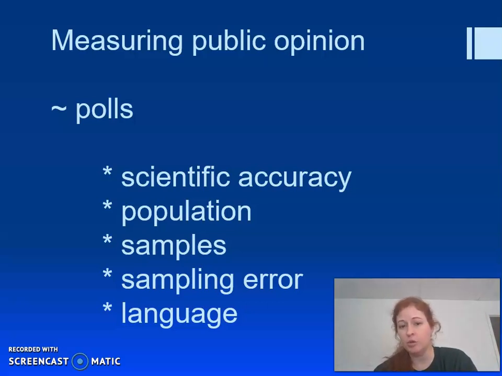Always look for the language in the polls. Make sure that it is not too inflammatory. If a poll makes you feel angry, or alternatively, if it makes you feel super happy, like, yeah, this is great, this question makes me feel good, take a step back. Polls should be accessible, and they should not be designed to make you feel a particular strong emotion. Polls that create strong emotions in people who are taking the polls very often are focusing on a particular goal.